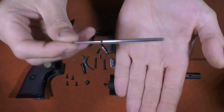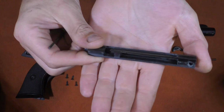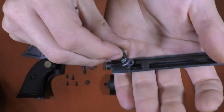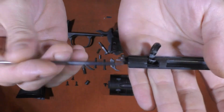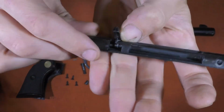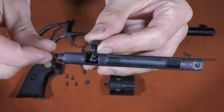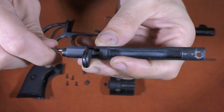In fact, let's go ahead and start with reassembling the ejector rod and shroud. Here's the ejector shroud. Here's the handle for the ejector rod. If you notice, it's beveled towards the front. Go ahead and slide that in the shroud, like so. And then the rod just threads right into it. Get it back there. There we go. It's a little finicky to try to do on camera here. It's not bad. There we go.